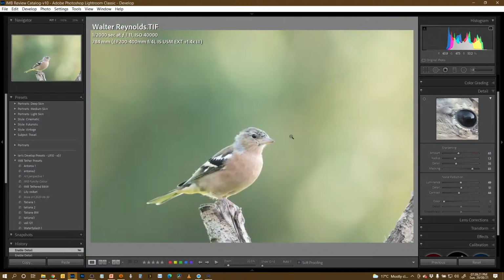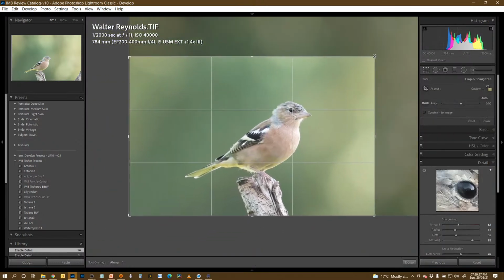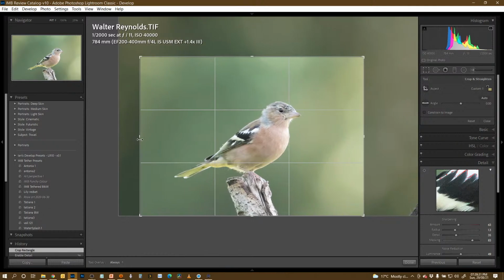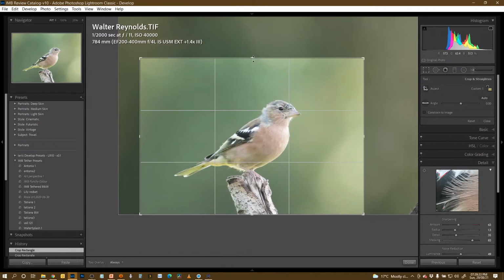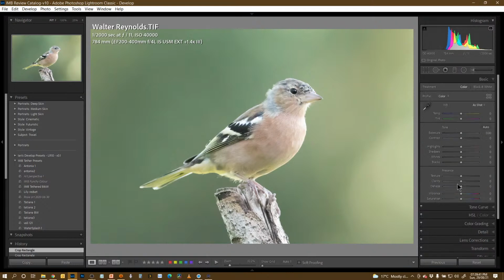So we've got that. The other thing I would tend to do with something like this is I'd give it a little bit of a crop in to probably somewhere like that, which I think is looking lovely on there, and maybe just a little bit of adjustment on here.